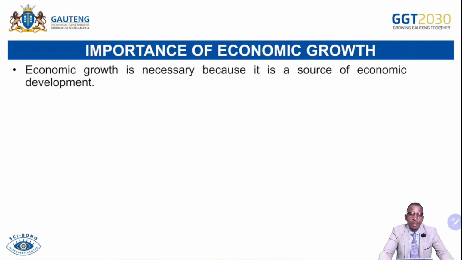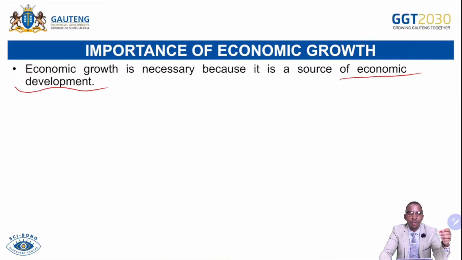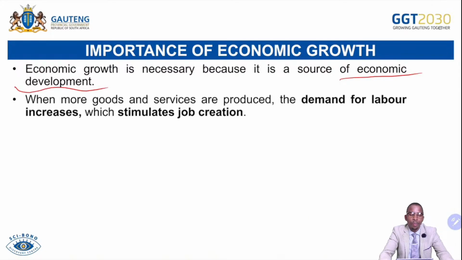So the question is, why is economic growth important? So it is important because it might lead to economic development. If we have economic growth, it's highly possible that we can have economic development, because remember, economic growth means there are more economic activities. So those activities generate more income, and that income can also be calculated to convert what we call economic growth. So economic growth is important because it can lead to economic development.